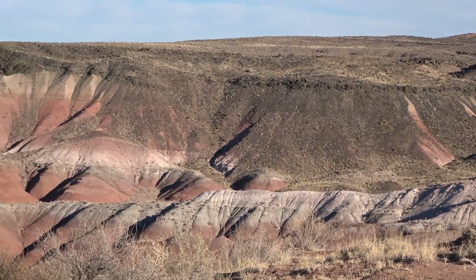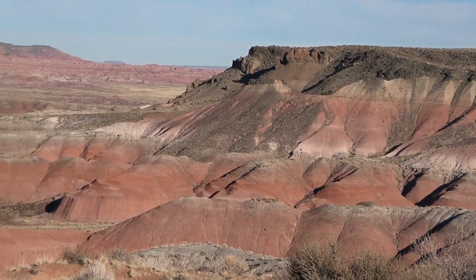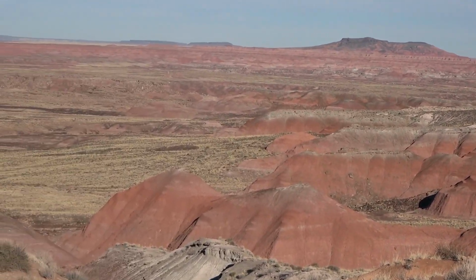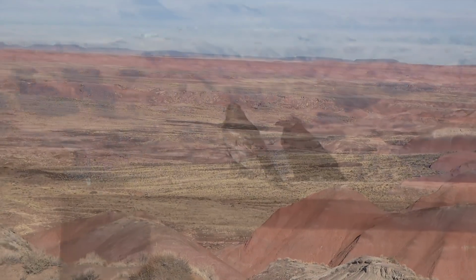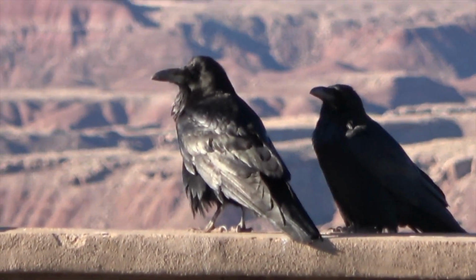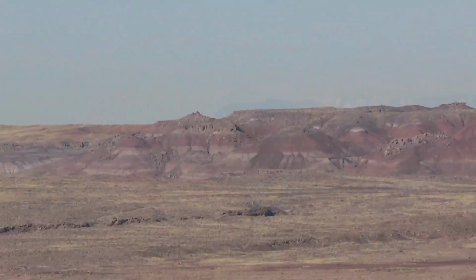At the Tiponi and Tawa viewpoints, the Painted Desert stretches for 120 miles, with hills that reflect the setting sun in an undulating array of reds, oranges, pinks, and even lavenders. One layer of color seamlessly blends into another, as though an artist ran a watercolor brush over the reddish mudstone and brown sandstone. I was mesmerized.